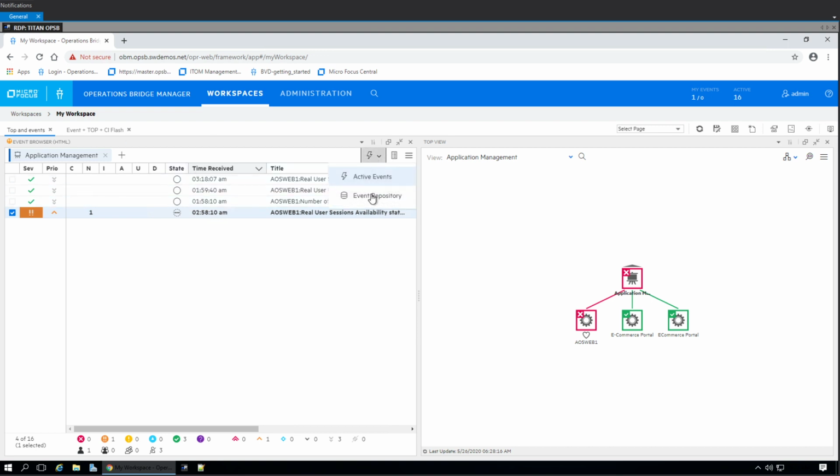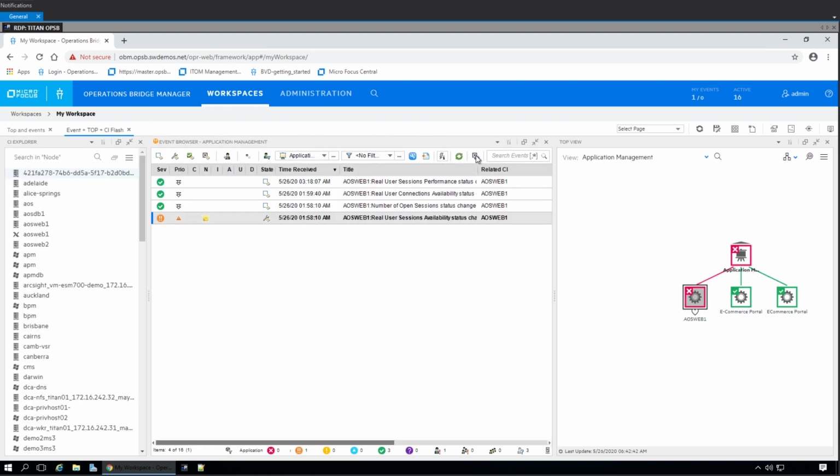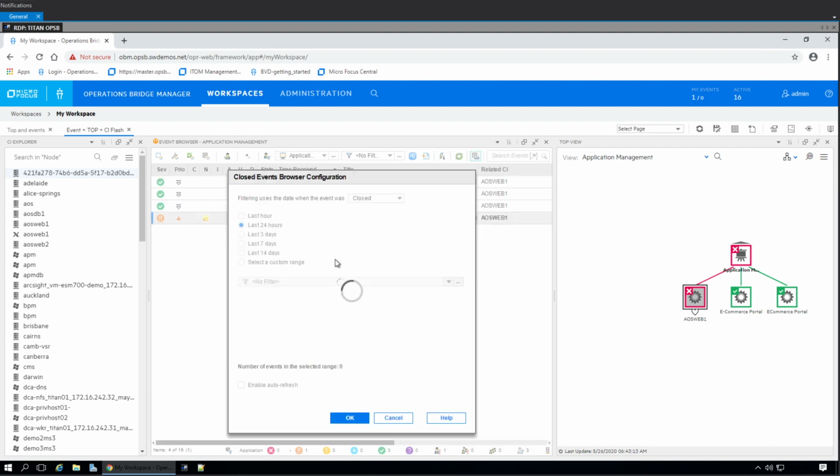When you want to watch the closed events, you click on event repository and it says last 1 hour, but you can also on the filter, you can say, refresh automatically, include active events, which means it includes closed and open events. For the flash, though, we need to click on this and wait for a pop-up.